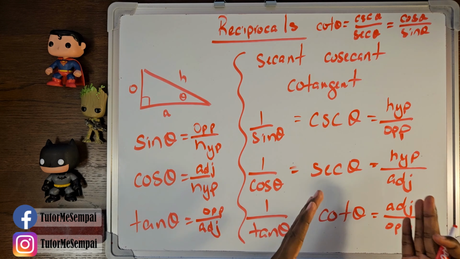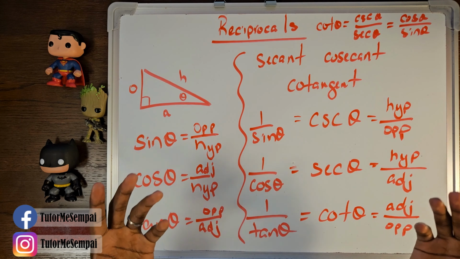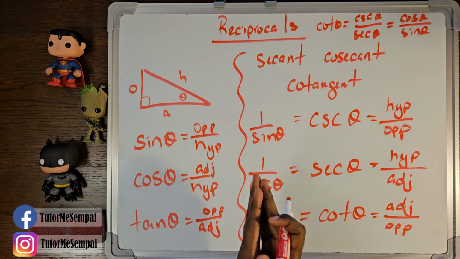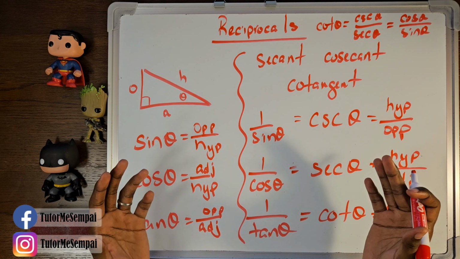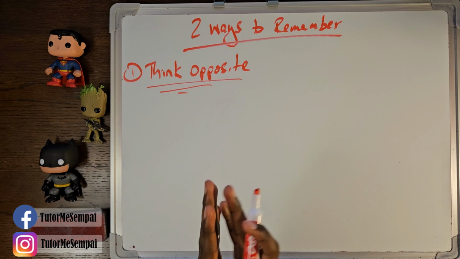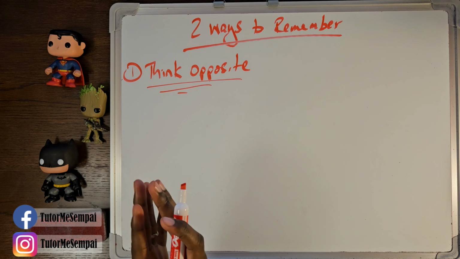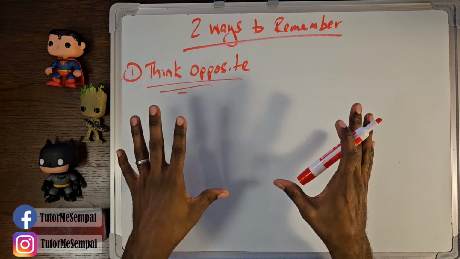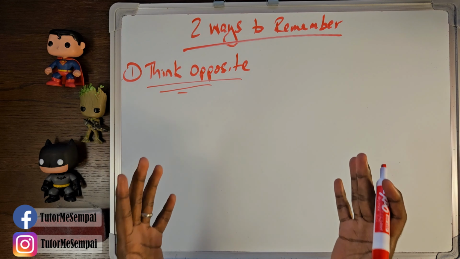But if this is your first time seeing this, remembering how to put all these together may be a little daunting. How do you know which ratio goes with which trig function and not get confused? Well, I have two ways to help you in this endeavor. So unlike the basic trig ratios, there's no nice, easy SOHCAHTOA that can help us here. But I did find two ways that whichever one works best for you could solve that problem for you.